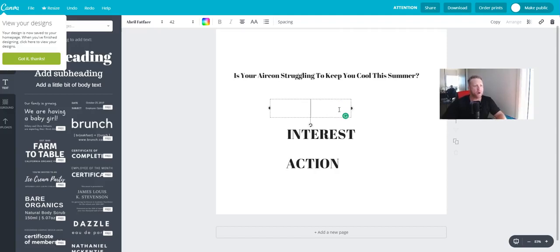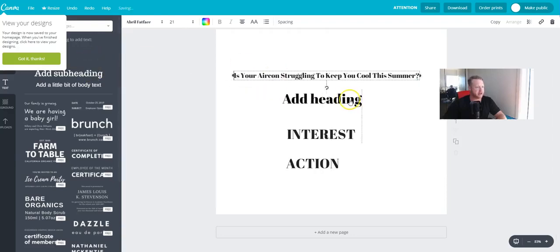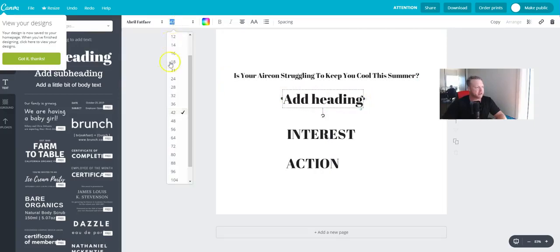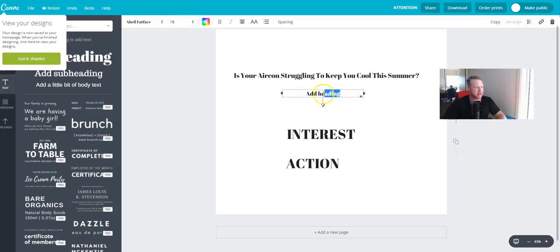Now the desire. What would fit in here next? Yeah, what would be a good desire? What would they desire now that we've got their attention? What size is that? 21. So did you see how super simple that was, guys? I'll just move this here to change the size, because I probably went a little bit too quick. I highlighted that, clicked on that, went to 18, yeah, and then just copied that and cleared that, and now I'm just pasting in my next thing, which is the desire. So 20% off new air conditioning installs until the end of July.